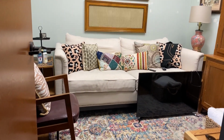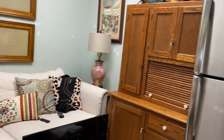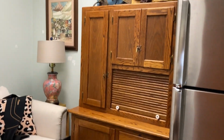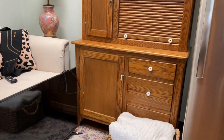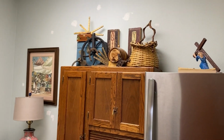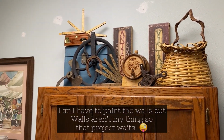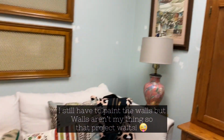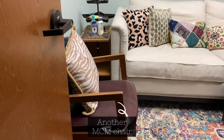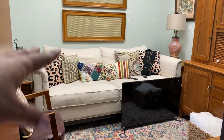This room is our lounge basically. We can come in here and rest if we want to. Just have a refrigerator, another piece of furniture that is a lovely Hoosier that I don't want to paint and loved it and did not want to sell, so I kept it for myself. Again, everything is basically stuff that we love, and everything is thrifted and or things that we have used at home. I recently brought a TV and haven't even hung it.